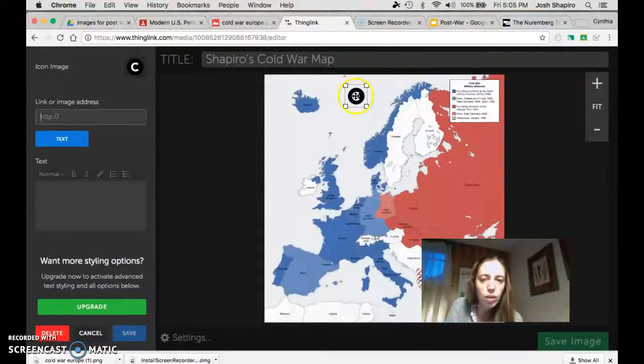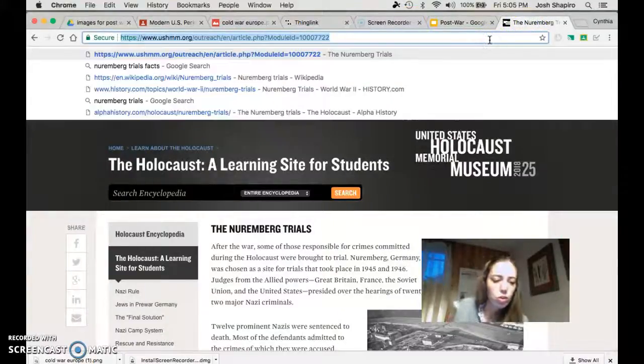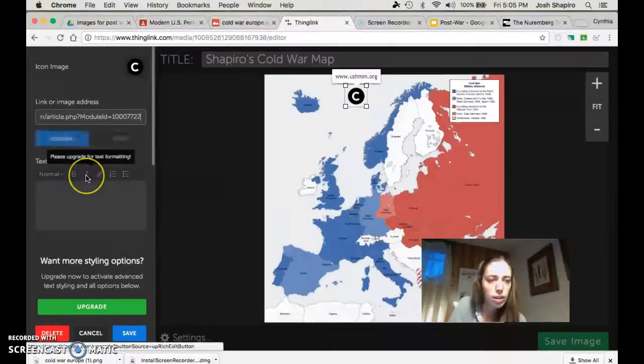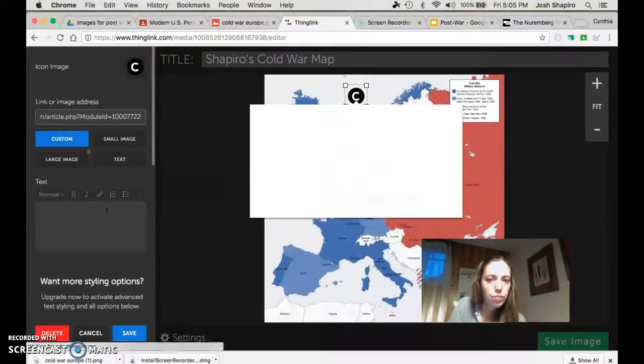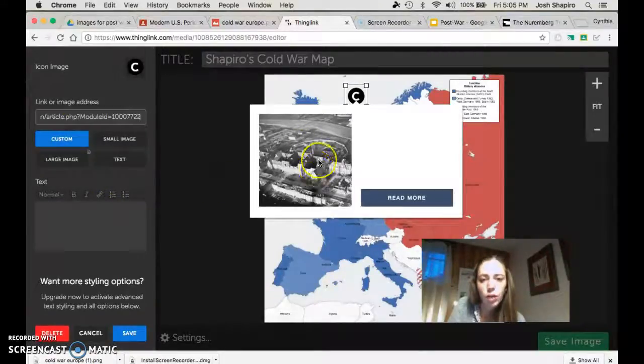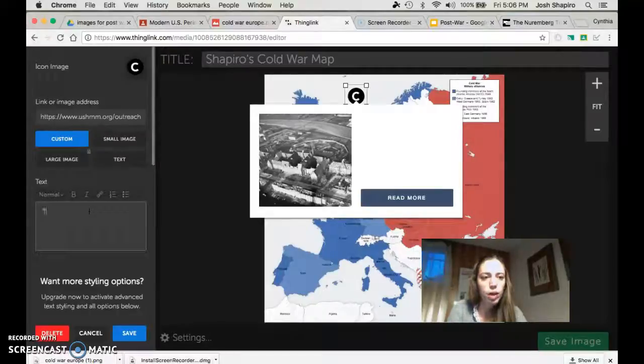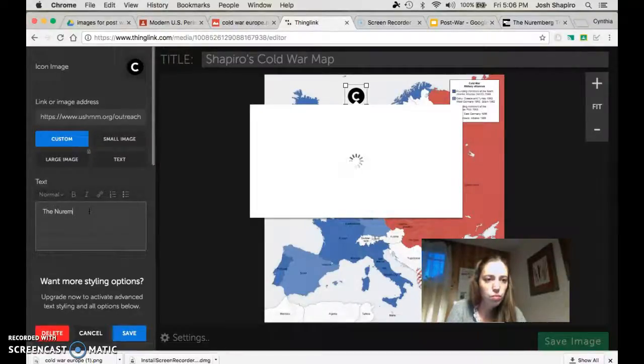And then you're going to go ahead and, oops, I forgot to copy and paste, so I'm going to copy that. So Control C. Go back into my ThingLink. I'm going to paste it in there. And now you can see it grabbed that picture from the website already, but the text is empty. So that is up to me to say, okay, the Nuremberg trials.